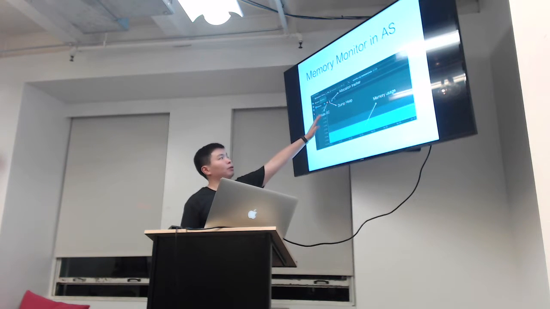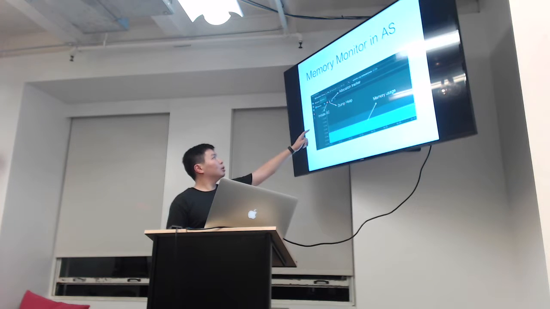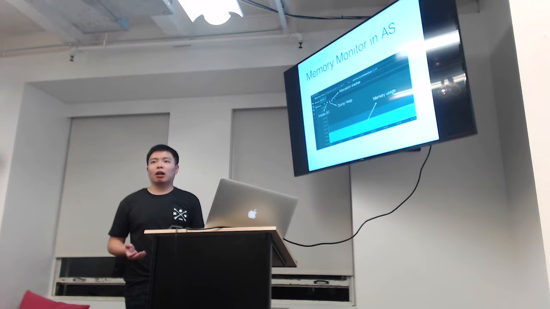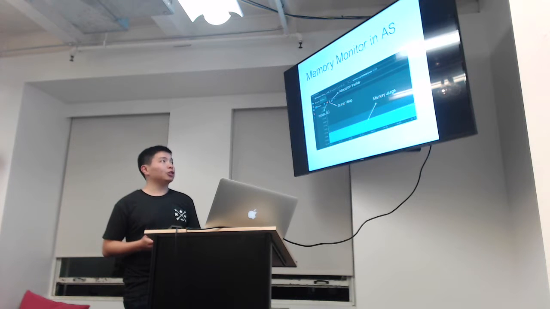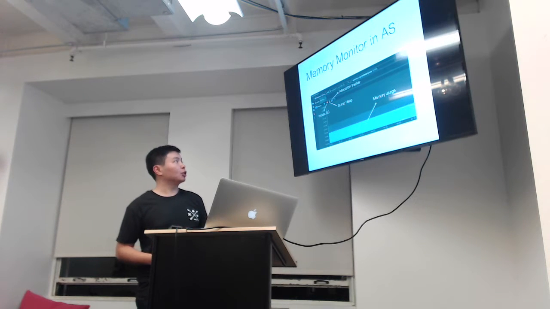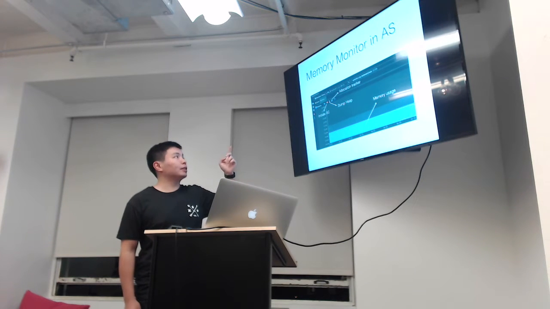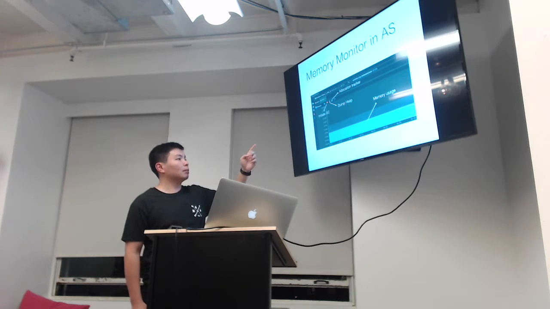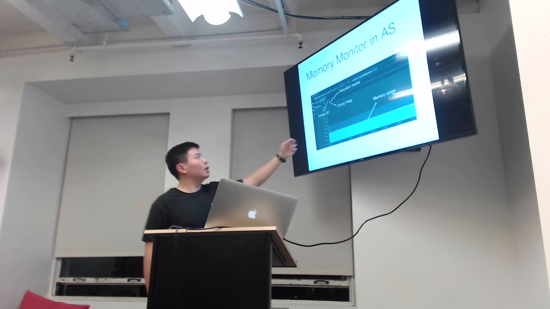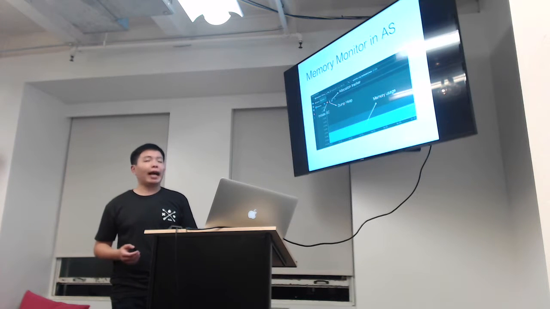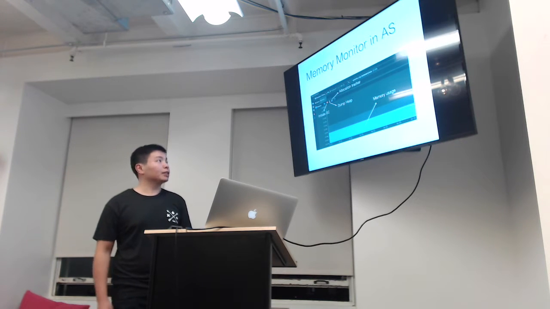And then there are three very important buttons that can help you detect your memory leaks. The first one is called initial GC, which is basically just like calling System.gc. It will schedule a garbage collection in the future, very soon. The second one dumps a heap, which is the first step we're going to do in the memory analyzer. And the third one is the allocation tracker, which tracks all the allocations you made in the app. Like you will see a lot of strings and stuff like that.